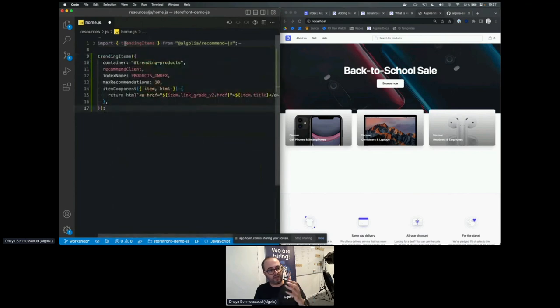So this looks the same as autocomplete and InstantSearch. And one of the advantages of having so many facets to our product line is that we can have somewhat the same API and the same best practices to integrate with. So you are not looking at the documentation for too long, finding why doesn't it work like that in some cases and stuff like that.